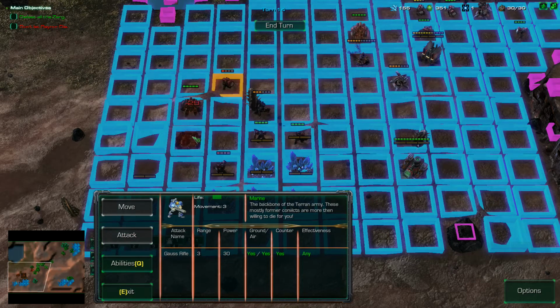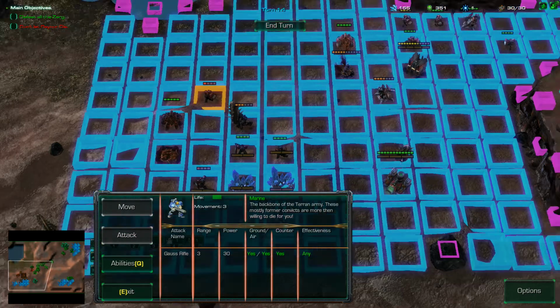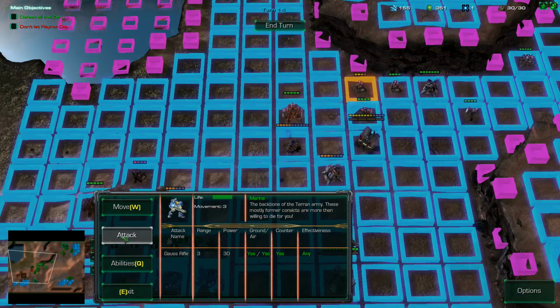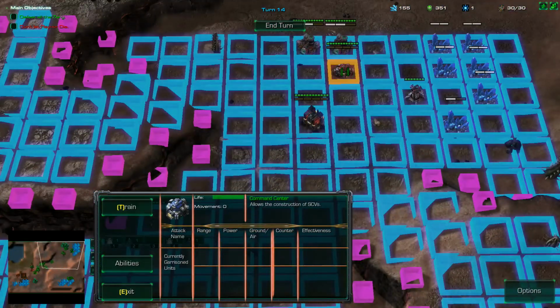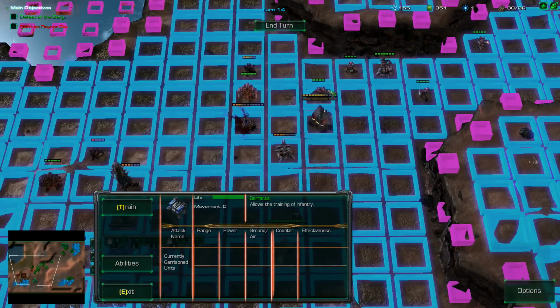I assume they only create new units when they have the hatchery. I don't know if they'll fight other races or not, but I wonder if they'll just spawn so long as the command center is there, or if they also have barracks and whatnot.